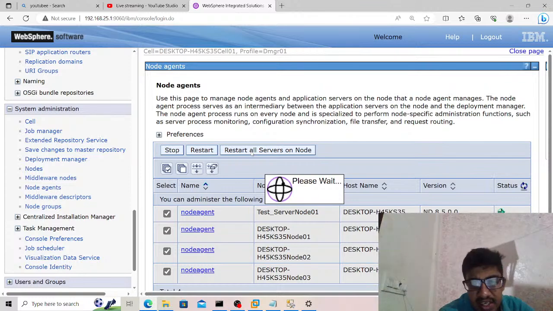What does node agent mean? A node agent is the server that is created automatically after federation of the node. Before federation it is a node; after federation the node becomes a node agent. Inside a node agent there is a server, server1. We change it based on the requirement. Sometimes server1, sometimes test server, sometimes dev server, like that we use based on the requirement.